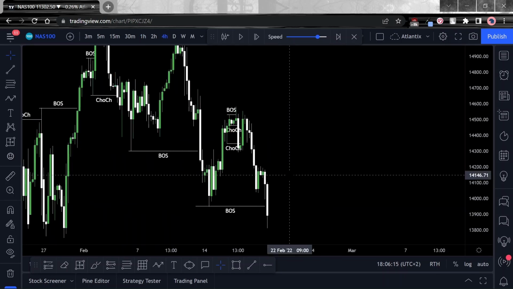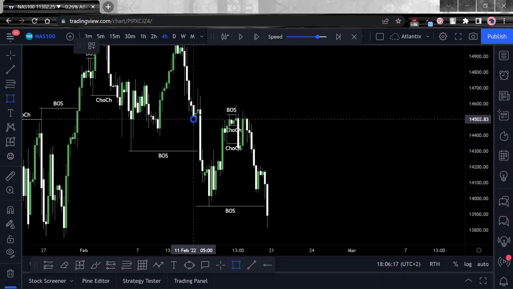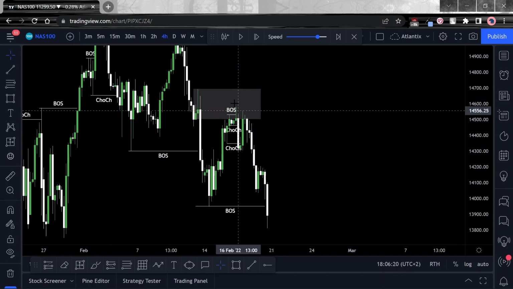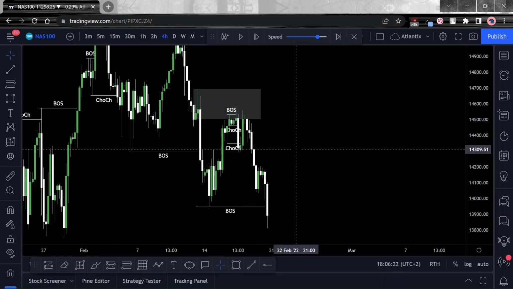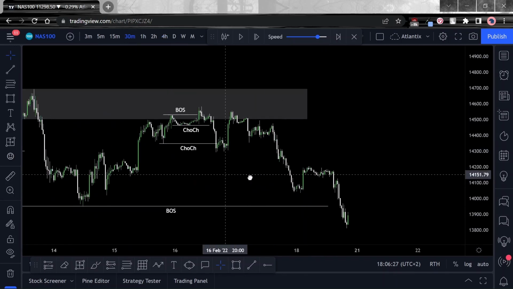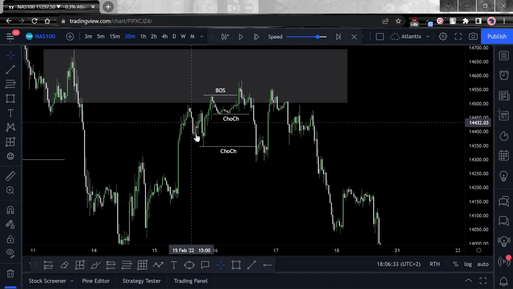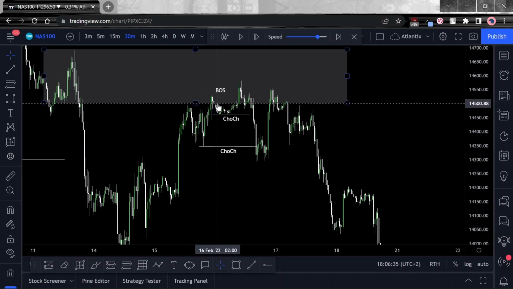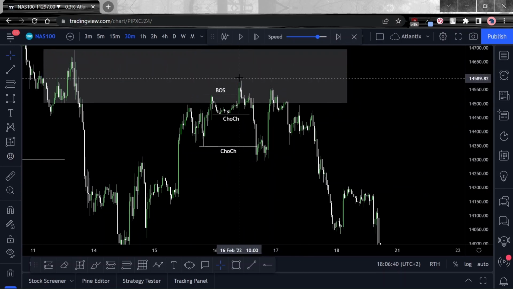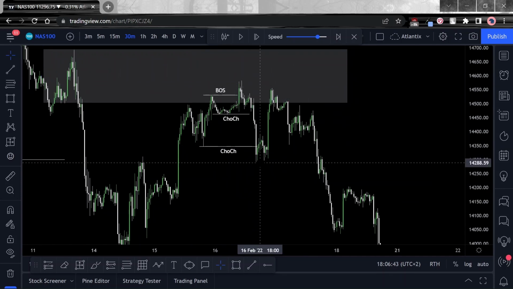Let's just go to the 4-hour chart. We can see that we've got here an area of supply where price has entered. Do you see that? So can we see how our conditions are now being met? Let's just go back to the 30-minute, to our lower time frames. Can you see what just happened? Price is printing higher highs and higher lows, higher highs and higher lows, moving up. And then it gets to a point where when it gets into this area of supply, we see a forceful sell-off, right?